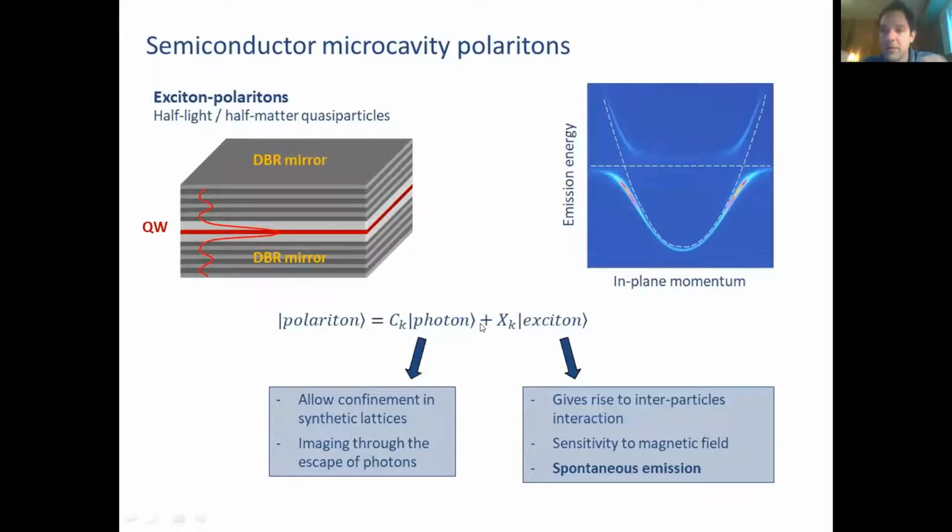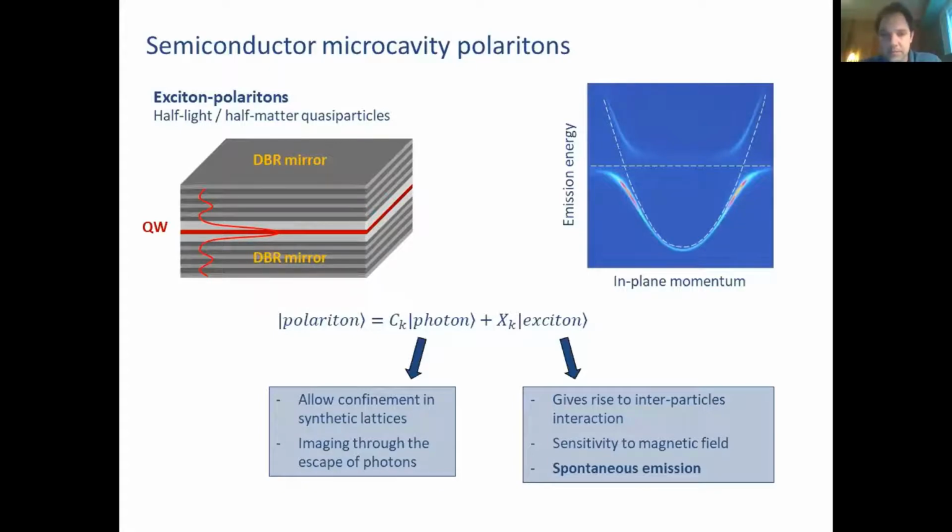And so we can benefit from these polaritons both from their photonic part and their excitonic part. From the photonic part, because photons are big particles, we can confine them in synthetic lattices by etching, by patterning these cavities, as I will show in the next slide. But also, since photons are dissipative, they escape the cavity very rapidly, so we can image the wave function of polaritons easily using spectroscopy techniques. We just collect these photons that emerge from the cavity, and we can collect all the information on energy and momentum of the polaritons. On the excitonic part, they give rise to nonlinearities. They are sensitive to magnetic fields, but they also provide spontaneous emission, which will be used in this sample because we will rely on driving the system incoherently and looking at the evolution of an incoherently generated wave packet.